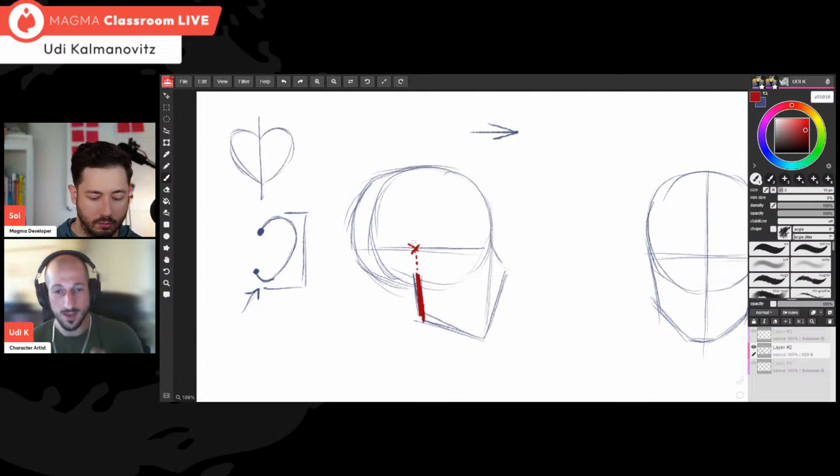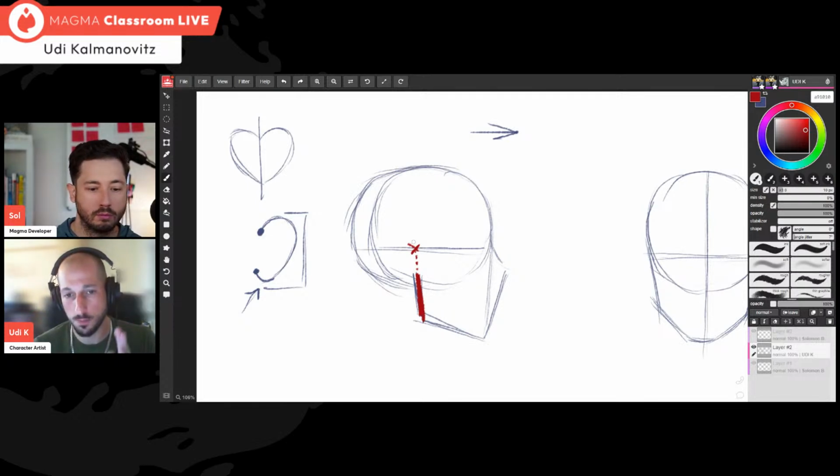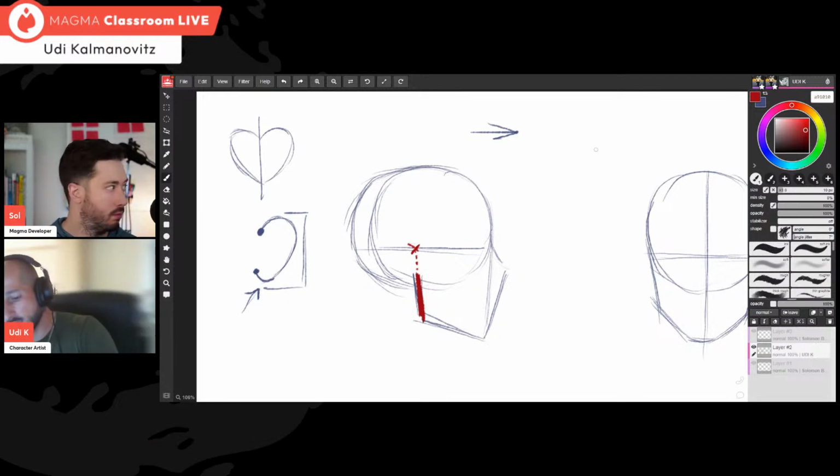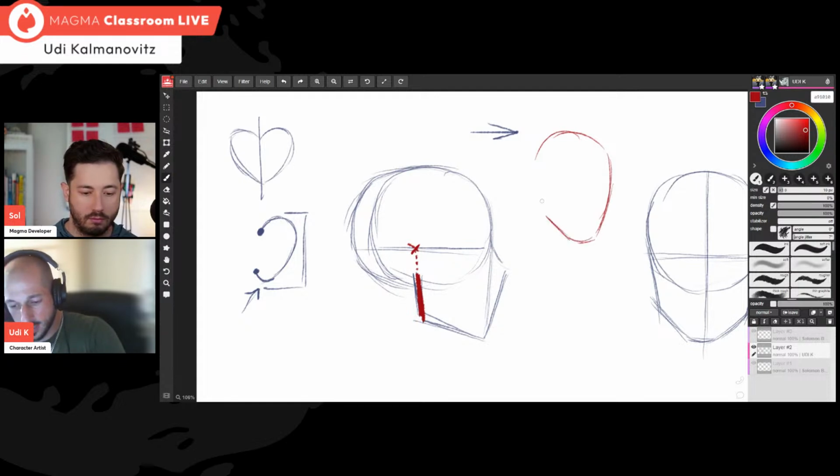Now the ear will always be behind the jawbone, and this is very important. A mistake that I often see with beginner artists is that they create a face, let's say they do something like this, and this is a basic structure for their head, and then they put the ear somewhere here, and the jaw goes behind the ear.